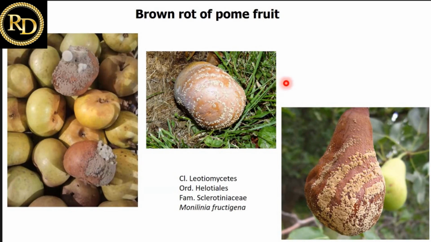The pathogen in this case is developing already in the field by rotting the fruit. It causes this brown rot, so it has a different color from Alternaria rot, because Alternaria is more blackish. This is more brown, and under high humidity conditions, we can find these circular molds, which are caused by Monilinia fructigena. Monilinia fructigena is a species that has no reproduction form, differently from Monilinia fructicola.